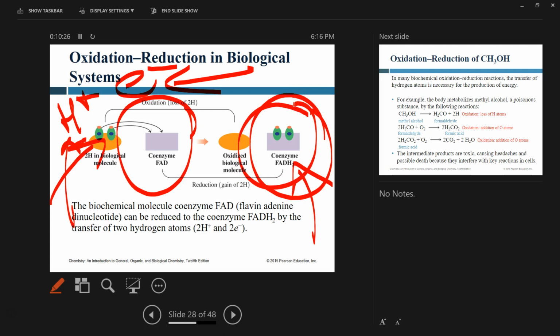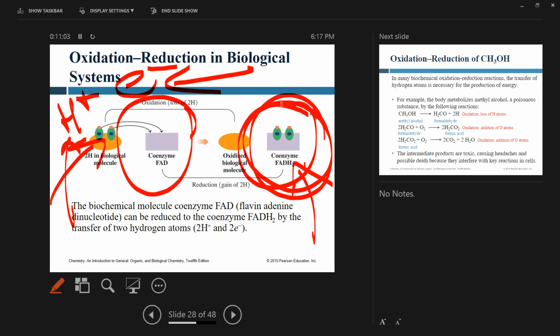The form is FADH2. This form can carry electrons around, right, and deliver them to a next step, and the next reaction, and the next reaction. Essentially, if you think about the oxidation and reduction in the living cell, in the living organism, the whole idea is to move electrons, practically physically move electrons, from molecule A to molecule B in many, many steps. Like taking a ride. Electrons are taking a ride from one part of the cell to another.